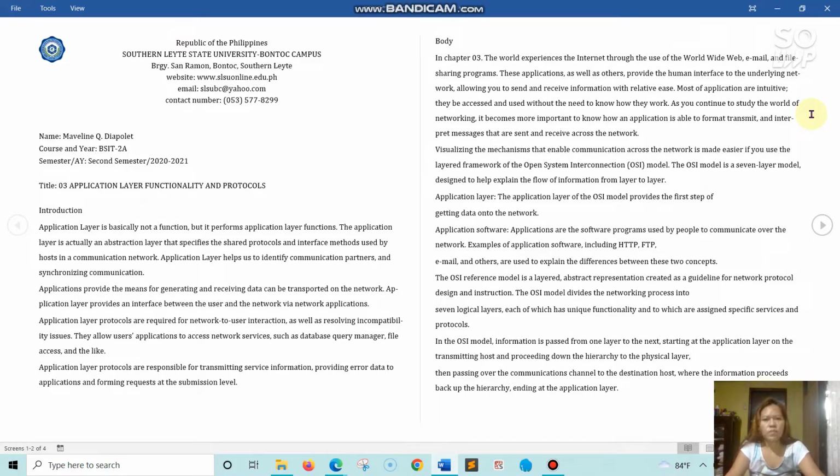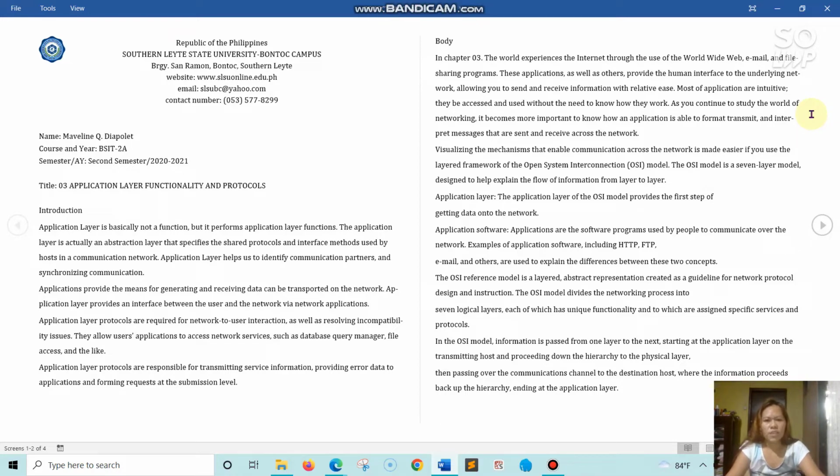Visualizing the mechanisms that enable communication across the network is made easier with the layered Open System Interconnection, or OSI, model. The OSI model is a 7-layer model designed to help explain the flow of information from layer to layer.